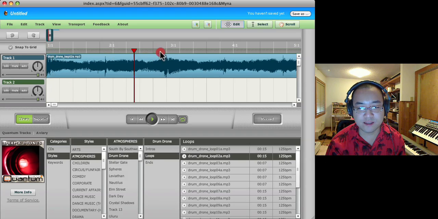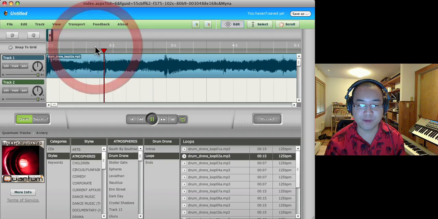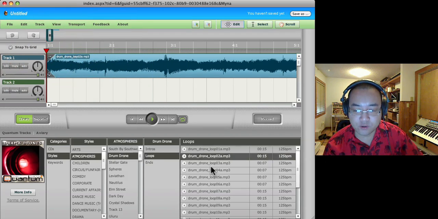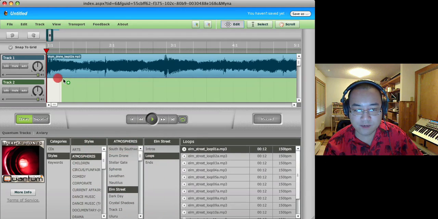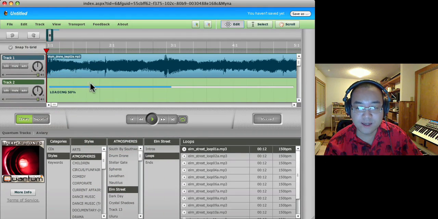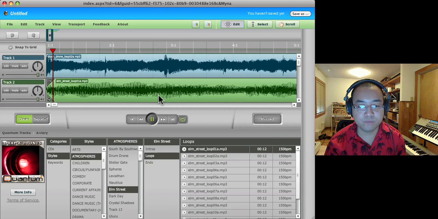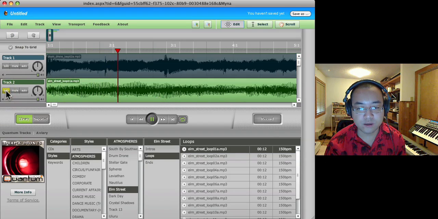And I do like seeing that there's a waveform here. It gives you an auto representation of the amplitude, which is like, oh, it's going to get louder here. Well, yeah, there's a hit. And there's probably a hit there. Boom, boom, boom. I'm very, very used to that. Let's drag in some more stuff. Let's drag in random things and see if they work. Elm Street, perhaps it's a horror thing. So again, you have to wait a bit for it to solo.